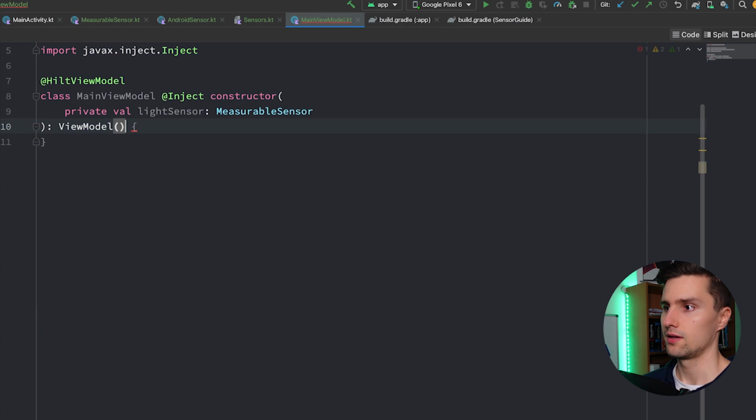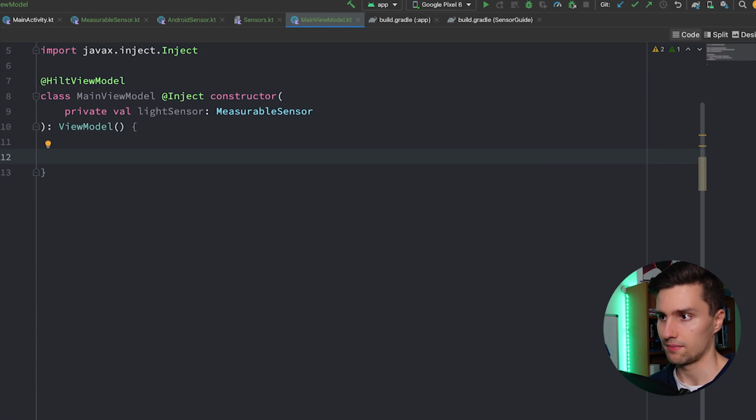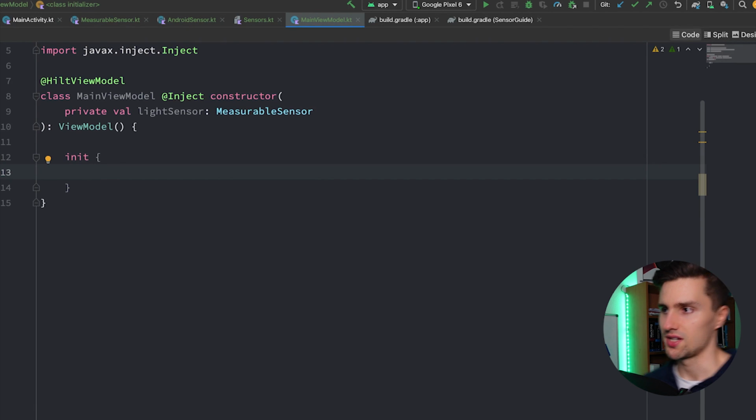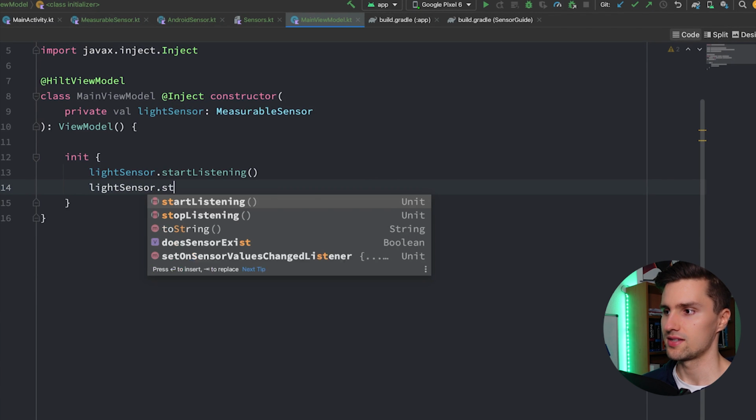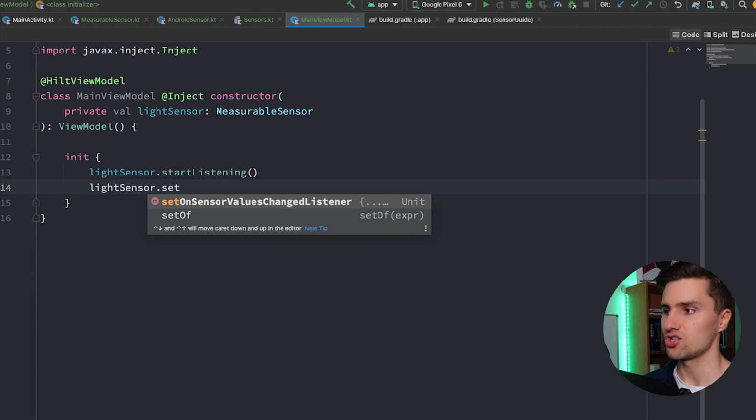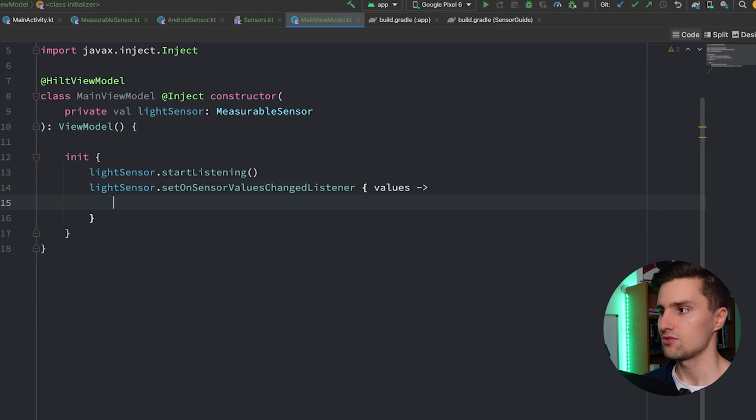That's the view model. And in here, we now need to think of our logic. And this logic is actually super, super simple. Let's just go inside of the init block and we say lightSensor.startListening. That's something we need to call, of course. And then we say lightSensor.setOnSensorValuesChangedListener. Here we get these values.